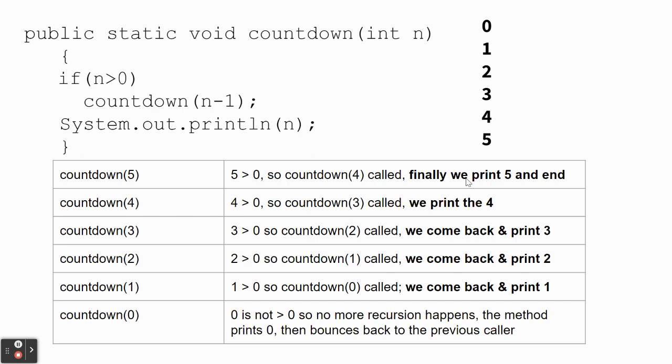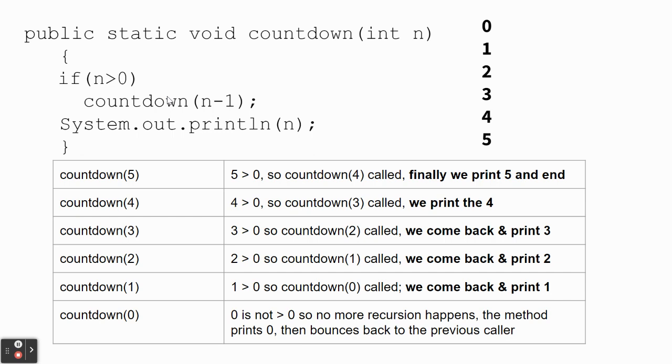So the key here is if the print is before the base case, then it'll go in the order you imagine, just linearly. Okay, we're going to print a 5 and a 4 and a 3 and a 2 and a 1 and a 0. If the print is after the base case, it doesn't do any printing until it's done with all of its recursion, and then it prints backwards.